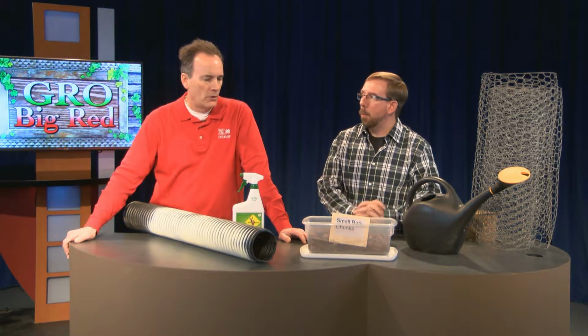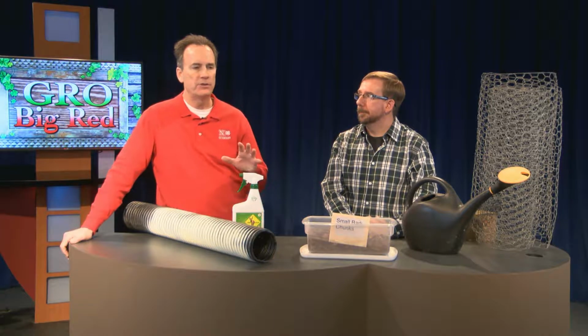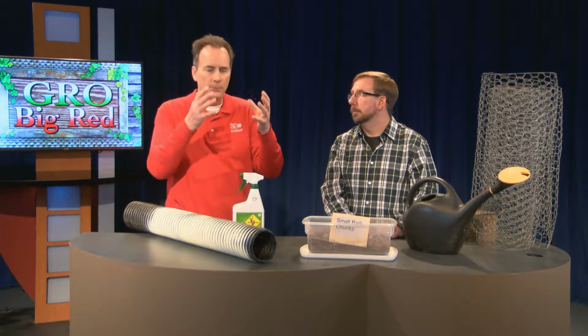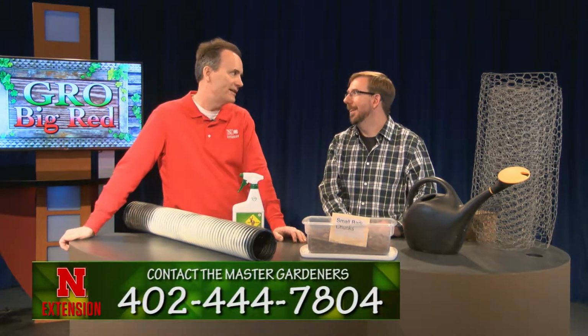What about if the ground is frozen? Should you still go out there and water? Well, you might want to do that, but only water lightly, because you could actually be suffocating the plant by cutting off oxygen from the plant. And of course, if the ground is frozen, it will eventually have periods of time when it warms up enough to the point where it can accept the water. So paying attention to the meteorologist is always a good idea when it comes to these kinds of plants.